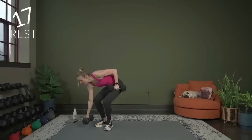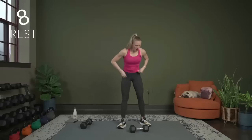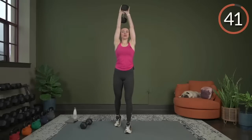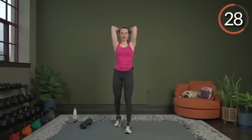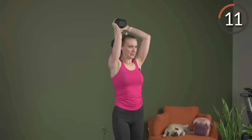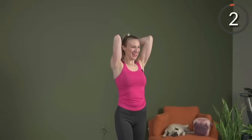Overhead tricep extension — I'm going to use one dumbbell. We're going to be up overhead, lowering down, and up. This is a tough combo together, but make sure you've got something heavy for the triceps. Five seconds, bring it up — here's three, two, let's go. 45 seconds — nice and slow down, and press. Keep a little gauge here on the dumbbell weight you're using for that second time through, so you know if you can go up or down. 15 seconds, keep it strong. 5, 4, 3, 2, 1 — nice.